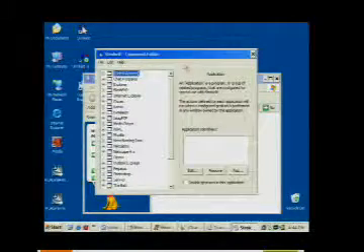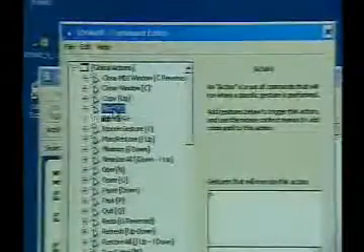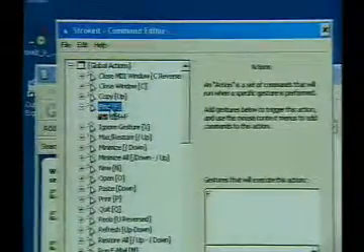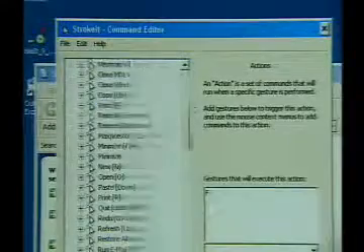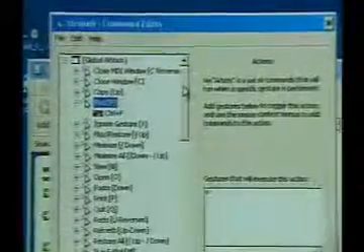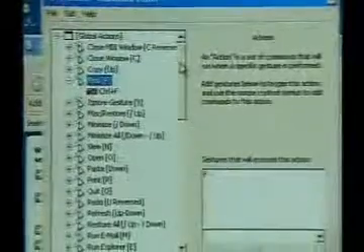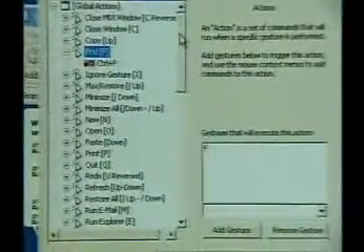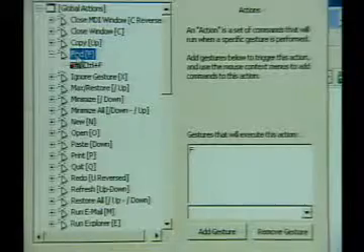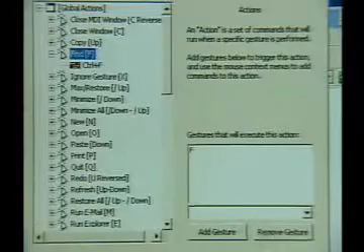And I'm going to go into the command editor here. What's going on is, in my global actions, I can see that find is the F key. This is already pre-configured. All of these actions are pre-configured, so you have a good head start. If you've got Kazaa and Outlook Express and stuff like that, it already has really neat commands built in for you. But in the global actions, if I want to find something, I literally just draw an F.